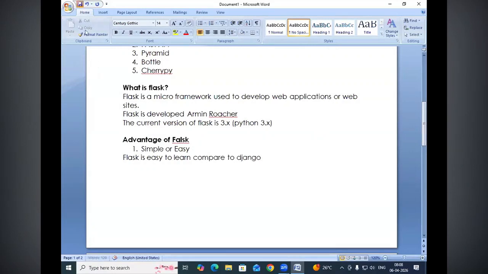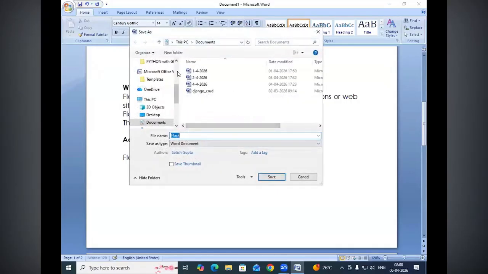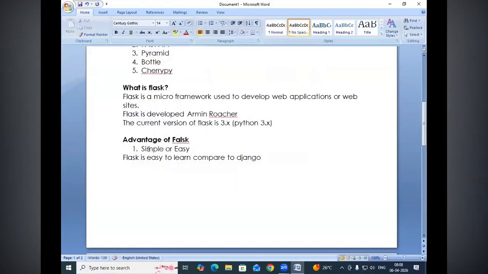For example, if you are working with Django, you have URL configuration or URL routing. Django forces you to organize the code according to certain rules and regulations. It will force you to write the views in this module, the models in this module, everything in a specific program. If I'm not following those rules, Django doesn't recognize it. Suppose if you want to define the URLs, you define them in urls.py. If you want to write the views, you write them in views.py. If you want to develop a database, you write in models.py. And you have to install the applications in settings.py. So there are a lot of configurations in Django.